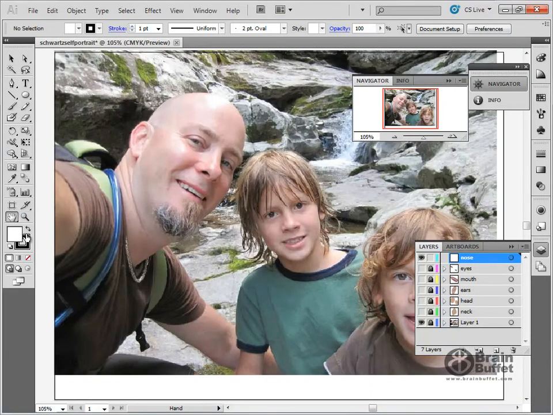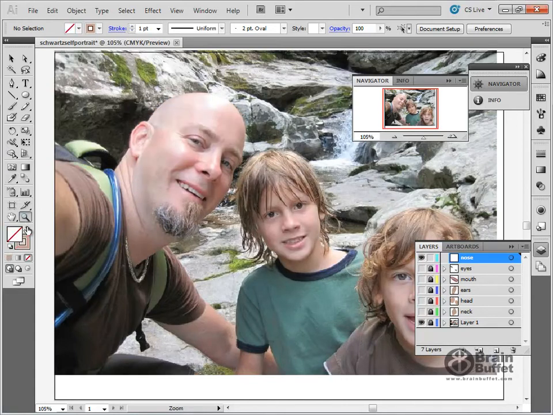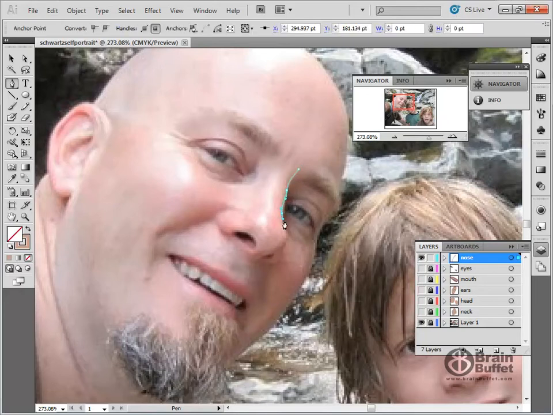So what I'm going to do is turn my head back on so I can pick up the color. Alrighty, and then turn that back off. And what I'm going to do, flip that. I'm going to zoom in here a little bit, and I'm going to basically start where I think I should. Kind of coming down here a little bit. Now I notice that I've got a little tiny bit of a bump there, so I'm going to try and draw that in. I think right about there.